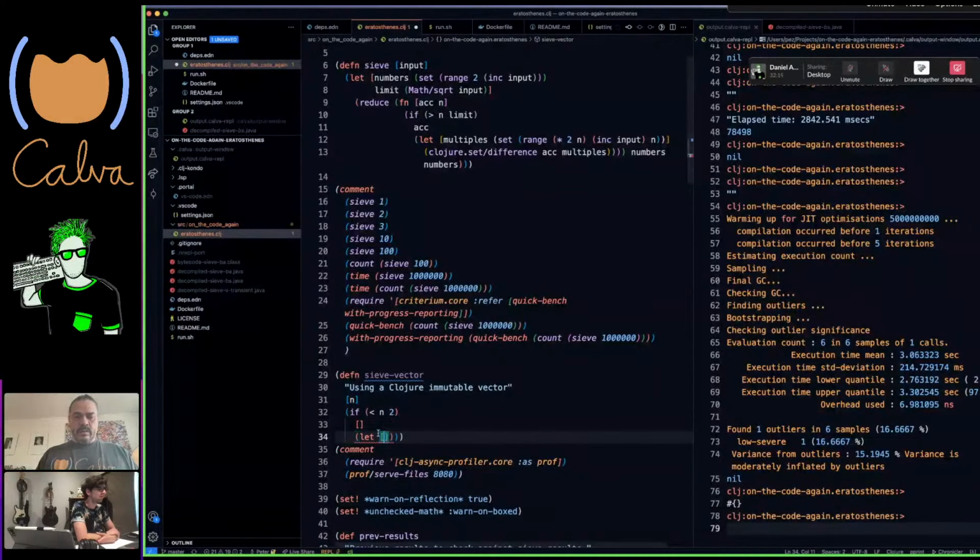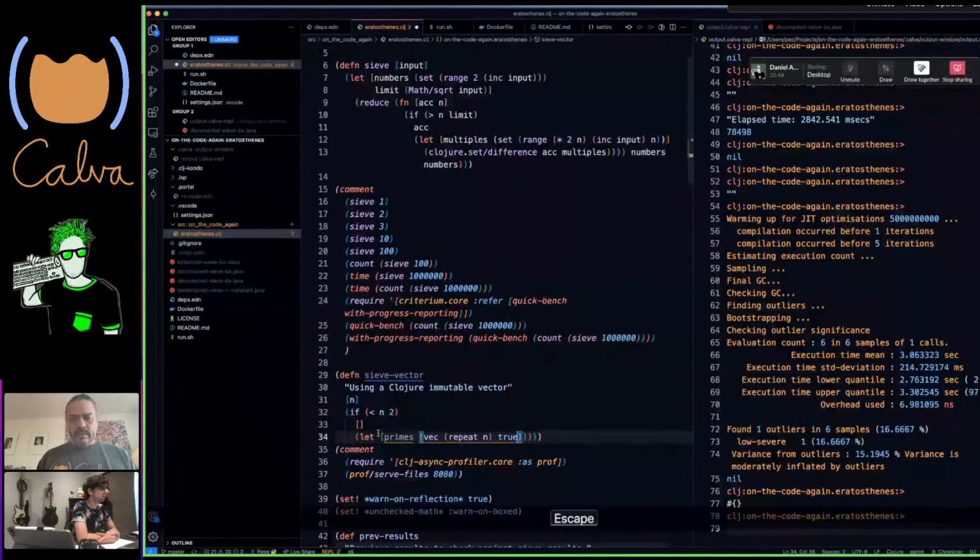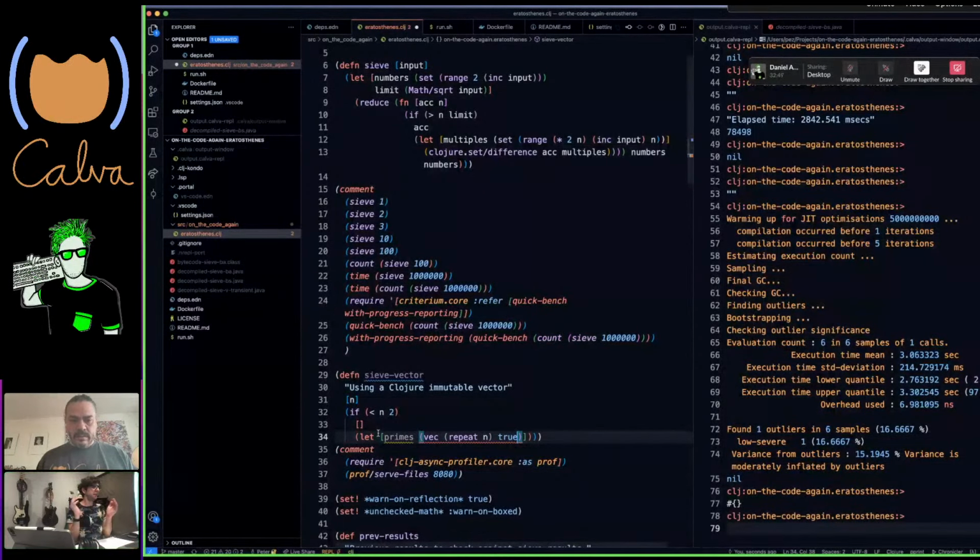So let's say we have primes, and that's a vector of true, as we said, right? So we repeat n times true. Now there's a vector of the length of the input where all the values are true.